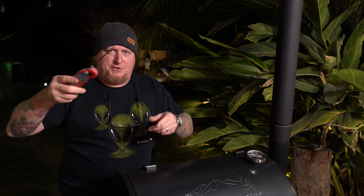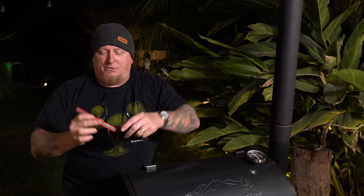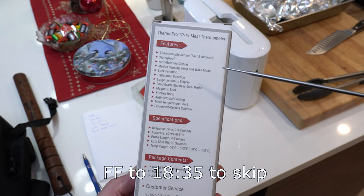You saw how I was using this meat thermometer — it was getting pretty hot in there. I really like the feature where you can just straighten it out, go in there fast, and when you've got the temperature in about two to three seconds, hit lock, pull it out, and you have your temperature. That way you're not burning your hand. All in all I think this is a really great product. The ThermoPro TP19 is under $30 — I'll leave a link down below. It's my favorite instant-read meat thermometer. I really recommend it. Think about giving it as a gift this year — it's a perfect stocking stuffer.